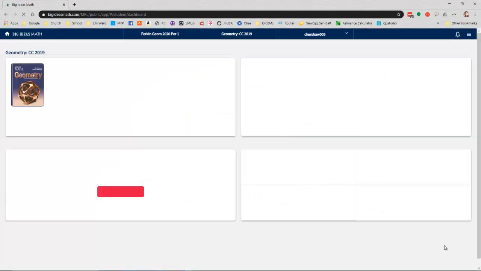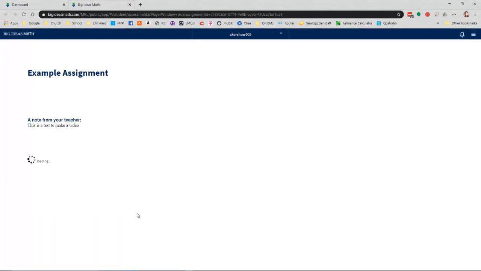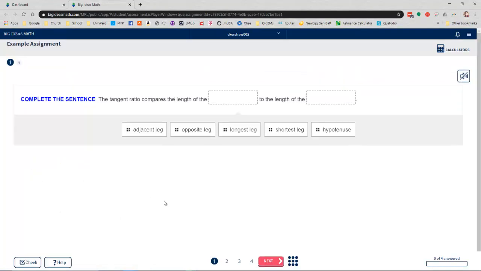Okay, once you're logged in, you'll see this thing that's called the dashboard. You can see your username up here, and the class period that you're a part of should be right here. And the important part is right here where it says assignments. That's the one that we want. After I make this video, I'm going to post your first assignment. So you simply click on it, and it comes up, and there'll be a little start button right here. You hit that start button, and it starts giving you the problems.